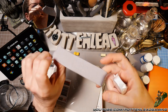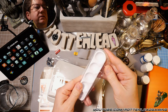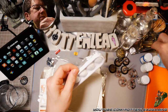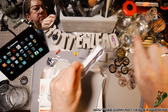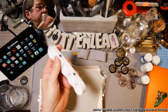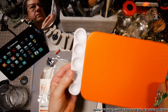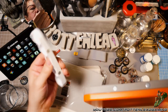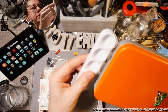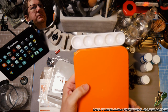An elasticated garter strap to contain the two plastic sides that stretches, and this, which, if I can get into it, I may need to cut this one. This is a little palette thing that you can connect, and I think, there you go, it does sort of fix on there. Oh, it'll go on that side too. So I was trying on the only side that didn't have magnets. So there you go. Well, that's relatively neat, isn't it? It sort of keeps it all together.